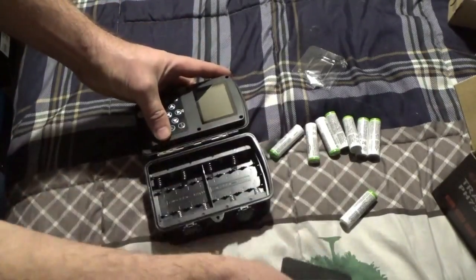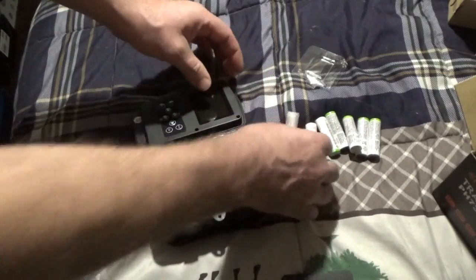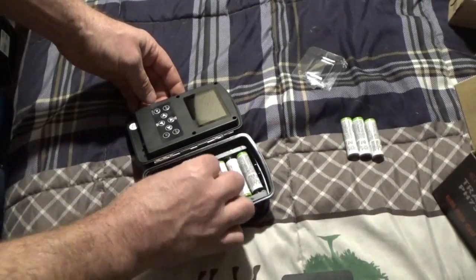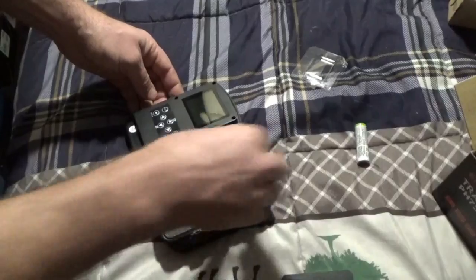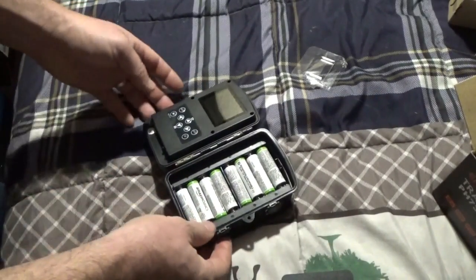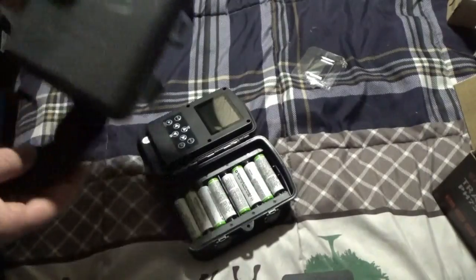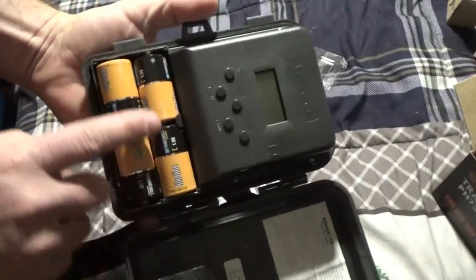The battery tray opens. I've got 8 batteries charged. The first thing I did is put them on charge today. Hopefully they'll have enough power to run this. Rechargeables are not very good with these, and another problem with my cameras, I can never keep batteries in them. The one has C batteries. The one that does work, my old Tasco, well, it doesn't. This is what I had running last night, and it has big old C batteries in it.